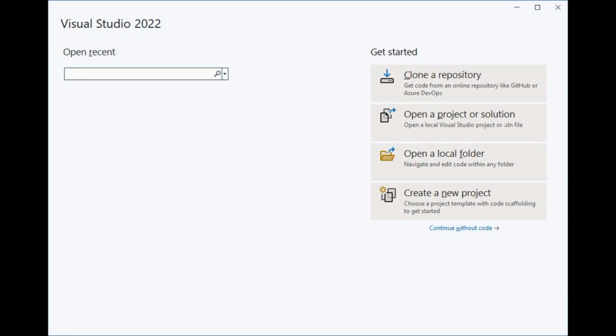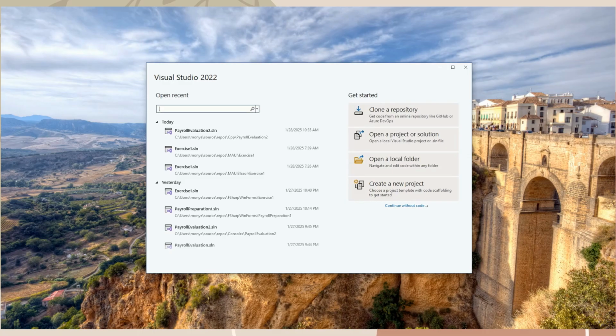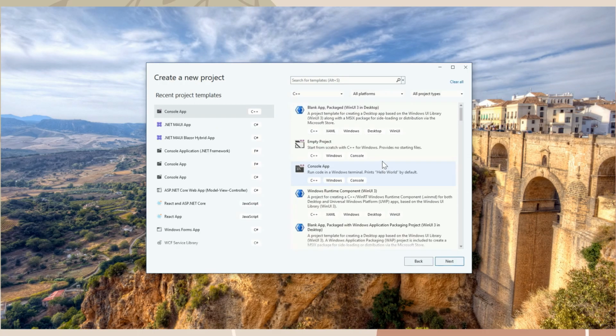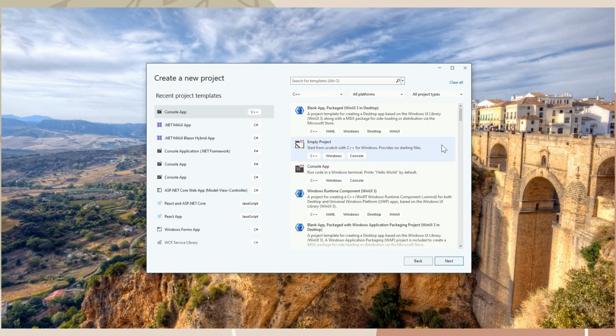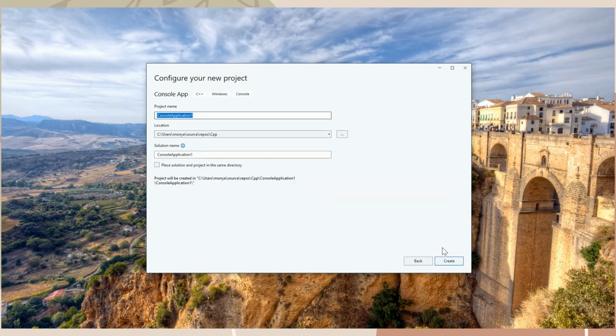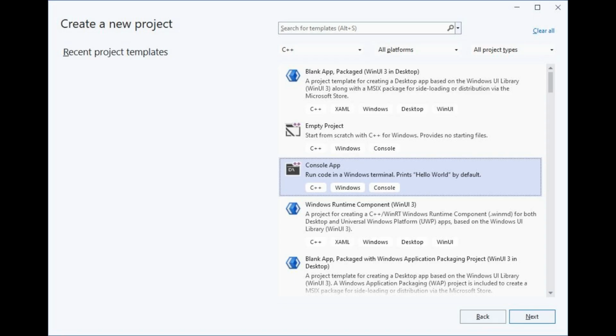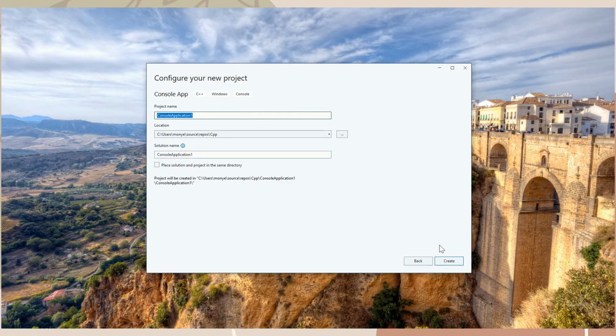In the first Visual Studio 2022 dialog box, you can click Create a New Project. In the Create a New Project dialog box, in the Languages combo box, select C++. In the list of project templates, click Console App and click Next.